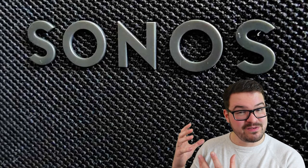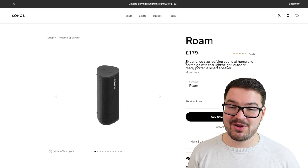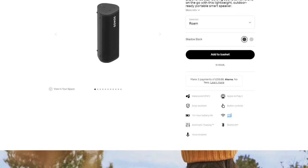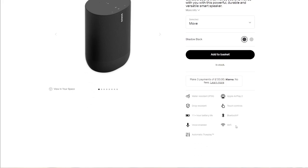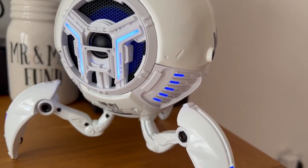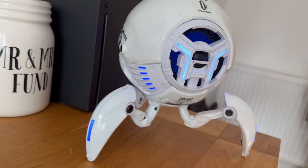If you compare the cost of these speakers against some speakers from some well-known manufacturers like Sonos, then you'll see that the GravaStar speakers are missing out on one key feature, and that feature is Wi-Fi. A lot of other battery-powered speakers in this price range feature Wi-Fi, and for me, having Wi-Fi is a must. It would allow me to cast more things to it, and it would also allow me to directly integrate it into my smart home. Now, this isn't going to be a feature for everybody, and most people would just be happy with Bluetooth, but again, for me, it's a must.